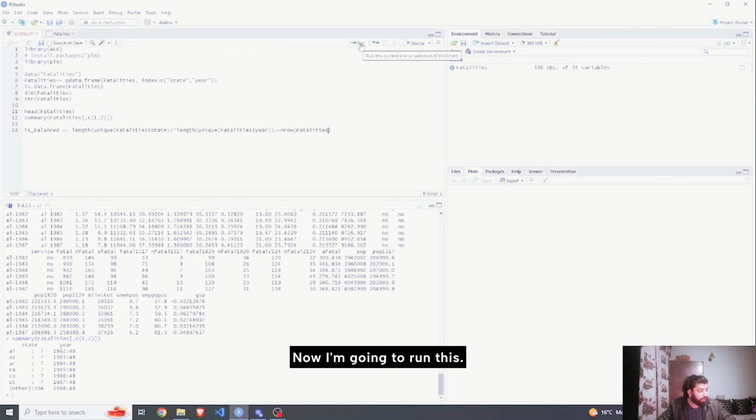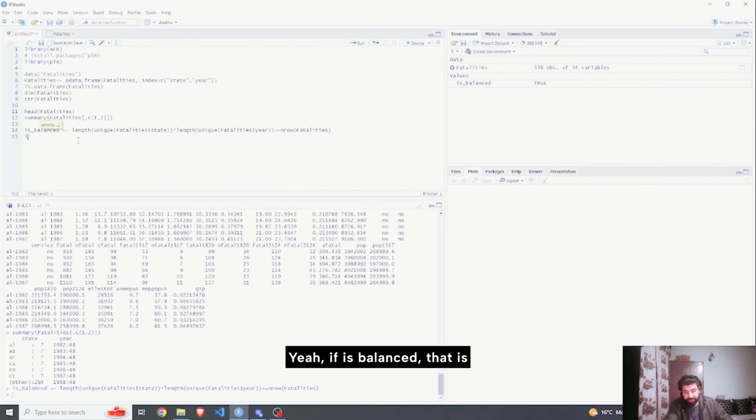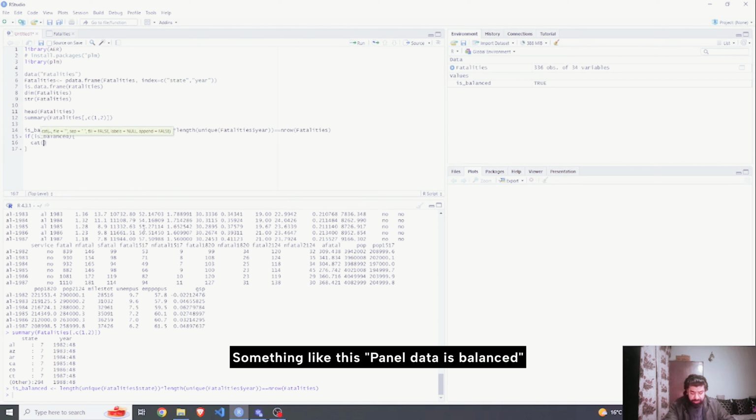Now I'm going to run this, and the next thing it has to do is print. Instead of print I should write: if it is balanced, which is what the panel data is, then it should give me a result something like this: panel data is balanced.